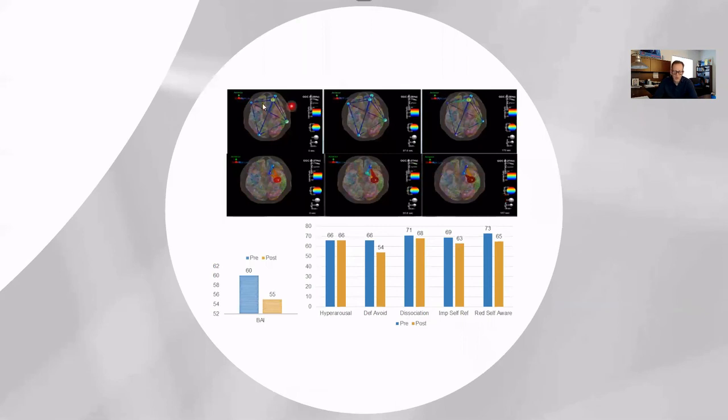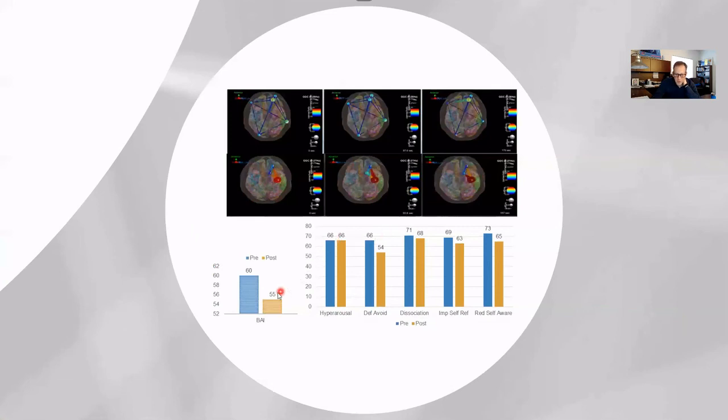This was her initial Granger Causality connectivity. And then after those number of sessions, this is what was left. It's really fascinating to see that the dipoles that were in the left hemisphere that we treated are no longer there, that we're no longer detecting those problems at this point in time. But we still see some of the issues in the right hemisphere. And of course, we would continue to treat those in future rounds of training.